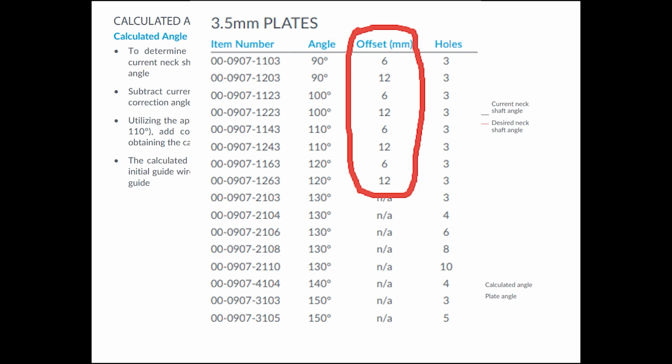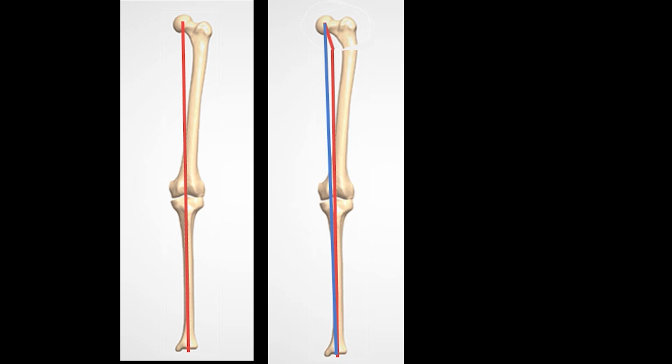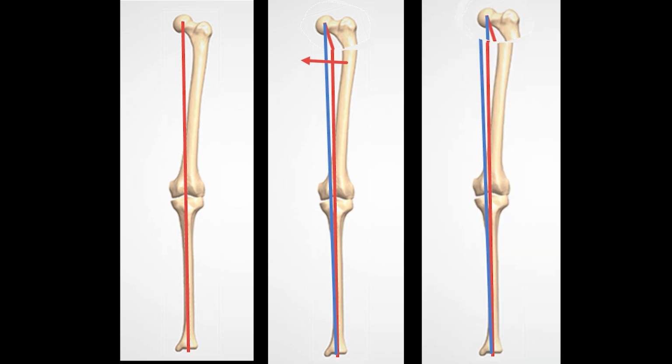The purpose of the offset really is to restore the mechanical axis to normality. Normally the mechanical axis that goes from the center of the hip to the center of the ankle should pass through the center of the knee. However, when we do a varus osteotomy proximally, this will move the mechanical axis more medially. In other words, it causes varus, as we can see in this diagram. So by shifting the distal fragment of our osteotomy more medially, that would restore the mechanical axis to normal, as represented in this diagram. And the more varus we do, the shorter the limb becomes, and the more offset we need.